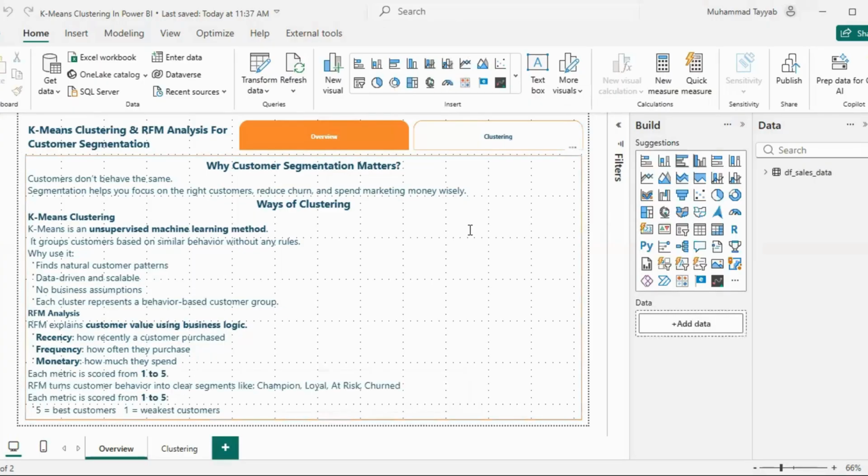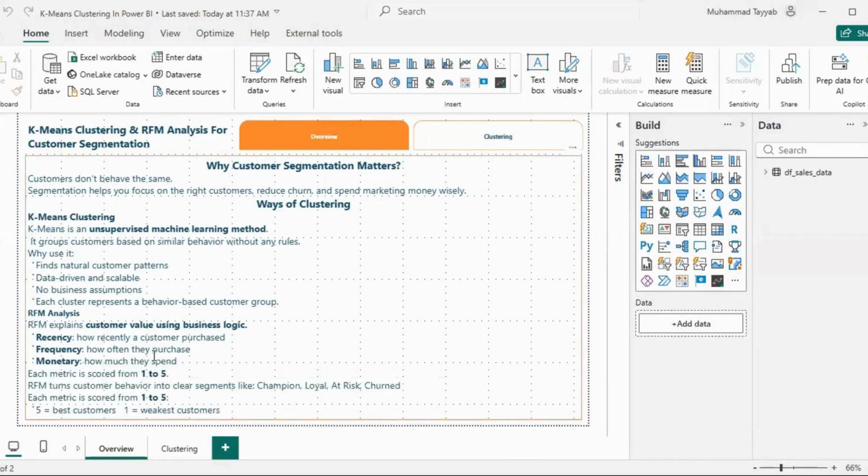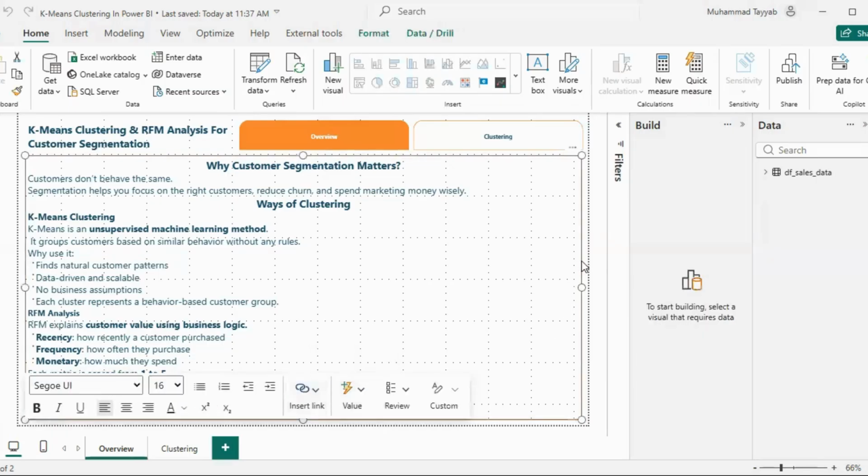And if we talk about the RFM analysis, which is more business friendly, RFM breaks customer behavior into three simple metrics. Firstly, we have recency, which means how recently a customer made a purchase, like the latest purchase of a customer. Then we have frequency, which shows how often they purchase, the number of transactions each customer has made over a period of time. And then we have monetary value, which means how much they spend, the total amount spent by a customer over a period of time. So after we get these three metrics, we then score them, and based on that, we label them into one of these specific segments, right?